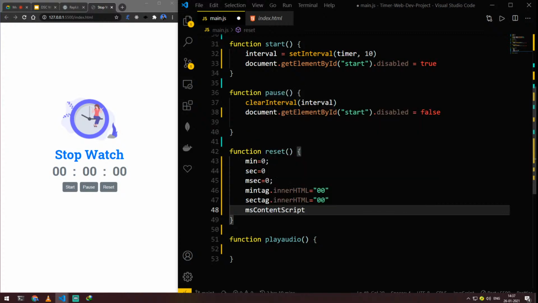Millisecond tag innerHTML equals 00. You have reset the values.